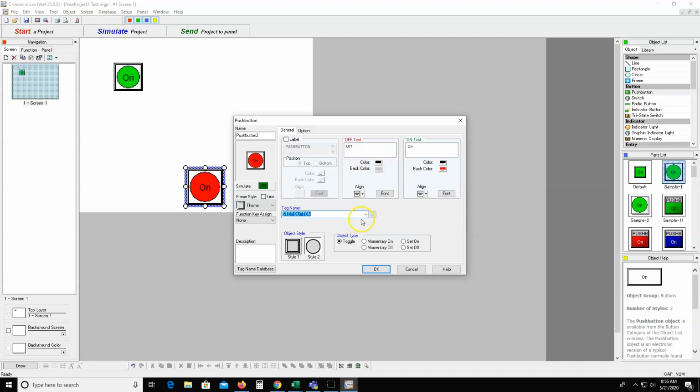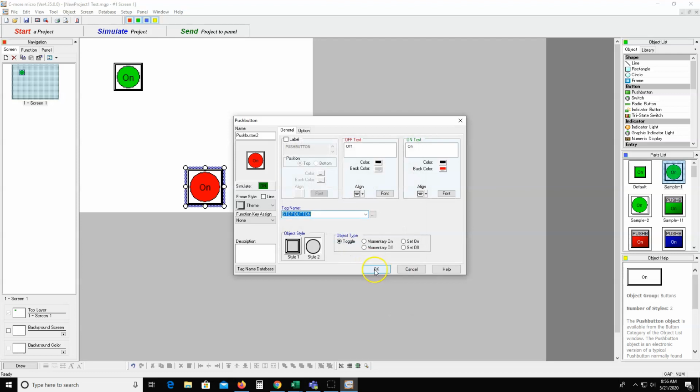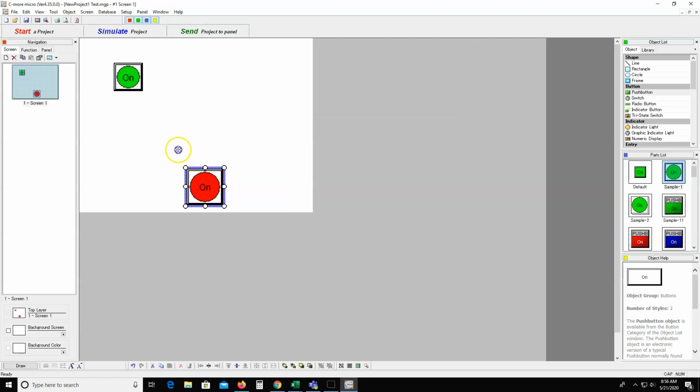And we're going to go here, and it's a discrete device. It's a storage bit. So we got to change that to file 3, word 0, bit 0, add. And we're going to hit OK. So we're going to put that right here.